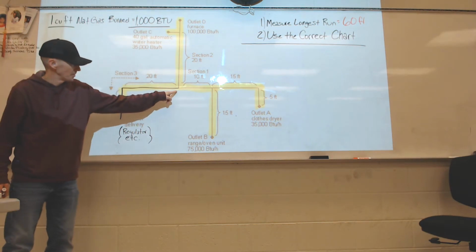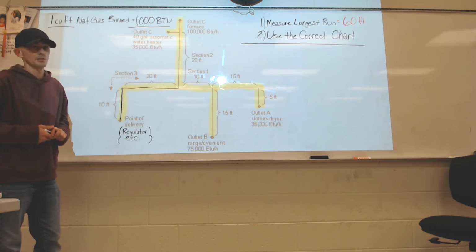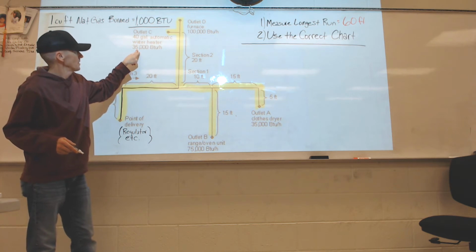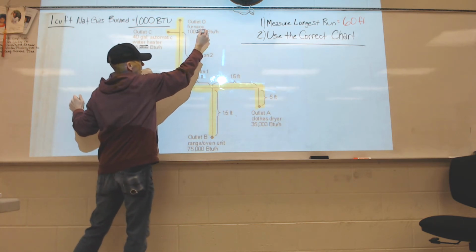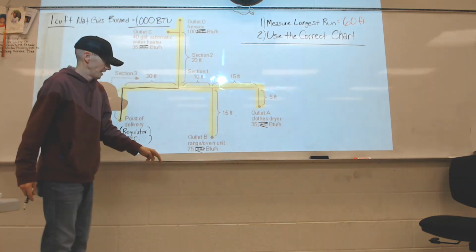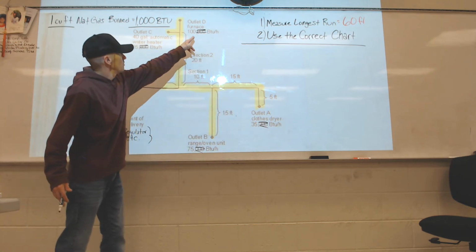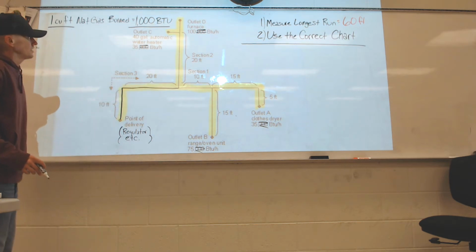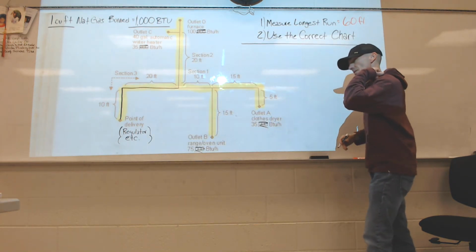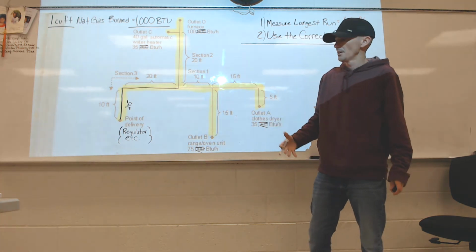This pipe and this pipe are carrying everything. So we need to know how many BTUs it's carrying so we can figure out how many cubic feet it needs. So add them all up. 100,000 BTUs, 35,000, and so typically if I got a bunch of zeros like that, I'm dividing by 1,000. I'm just going to start knocking 3 zeros off of everything. And then I add up, this is how many cubic feet of gas I need now. 75 cubic feet, plus 35, plus 100, plus 35. So that's 70, 145, 245 total. So that particular line is carrying 245,000 BTUs. It needs to carry 245 cubic feet of gas.